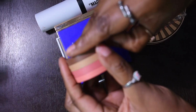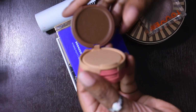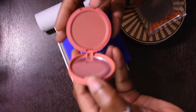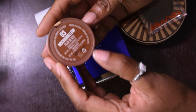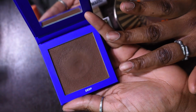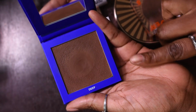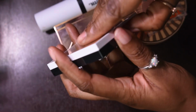This I put in this collection just because I do tend to reach for this trio purely for the cream bronzer, which has something in it, but it also does have a powder highlight and a powder blush. All products in this is actually really good. I am going to go ahead and keep this little trio from Kaja, and this is in the shade Marshmallow 03. I do really like this for the uniqueness of this product. The undertone and stuff, not great, but I will go ahead and keep this.